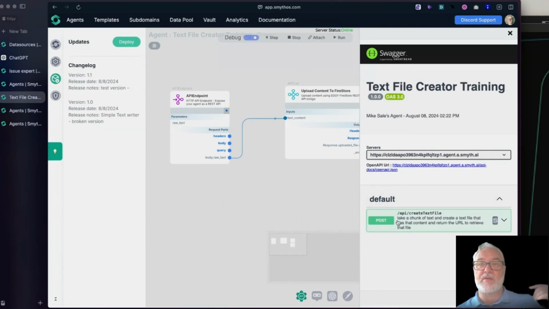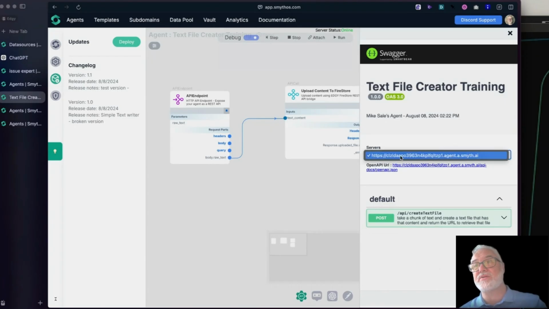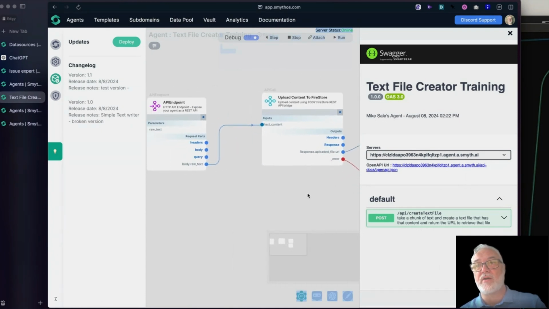If this was a quote unquote real agent, first of all, what we would not be doing is using the test instance. We'd be actually using the production server. So that would be a CNAME from the subdomains. And then it's going to use the latest changed version. It will not use the version that's necessarily in your editor. This is really helpful for understanding how to structure our API calls.